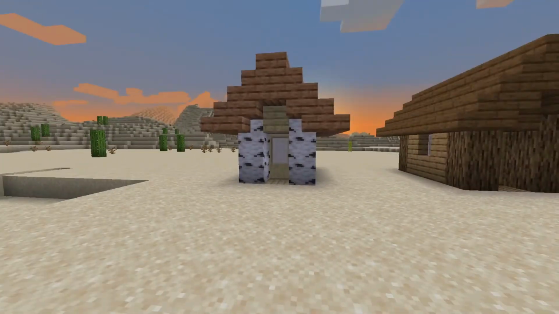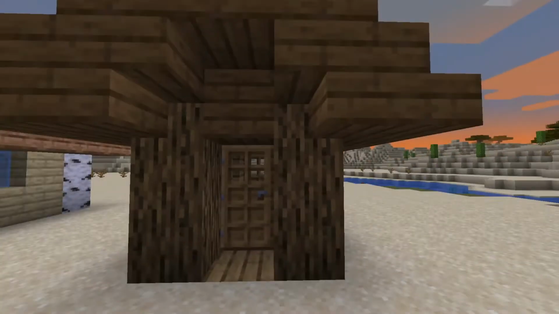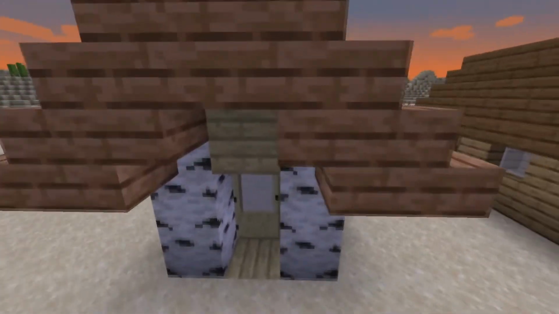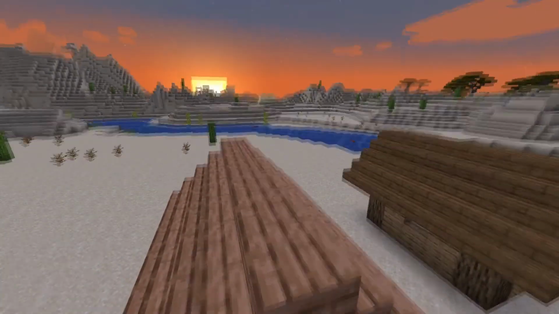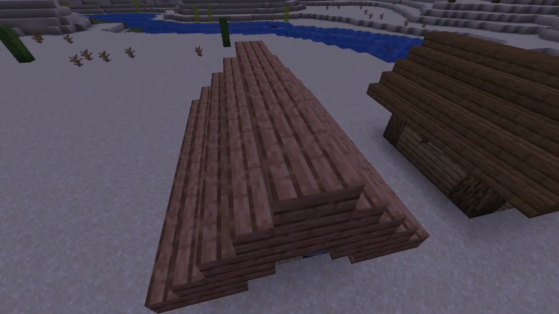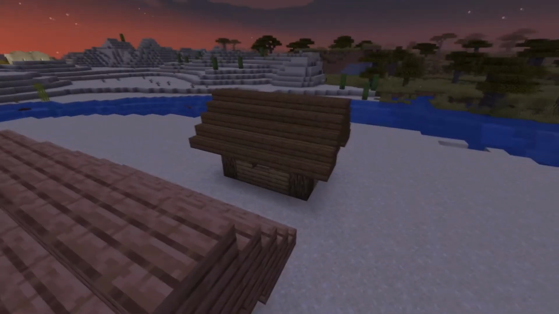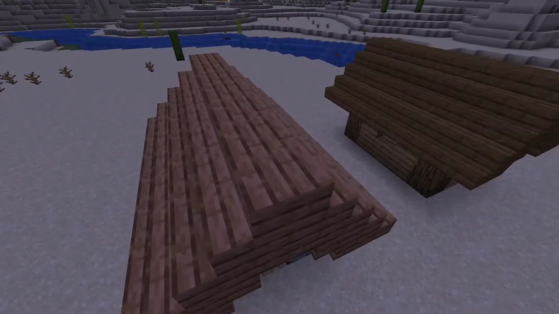So in this case, if you see these two houses right here, this one is built using oak and the roof is built using spruce, and this house is built using birch and the roof is built using jungle stairs. This is where the concept of objects comes into picture. So you could imagine these two separate houses as two objects of the same class or two instances of the same class.